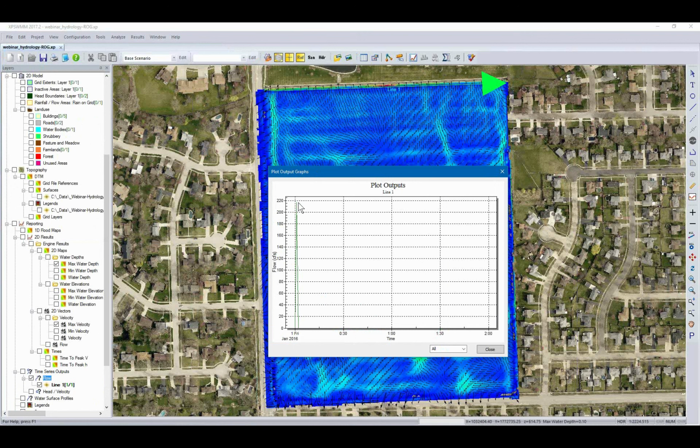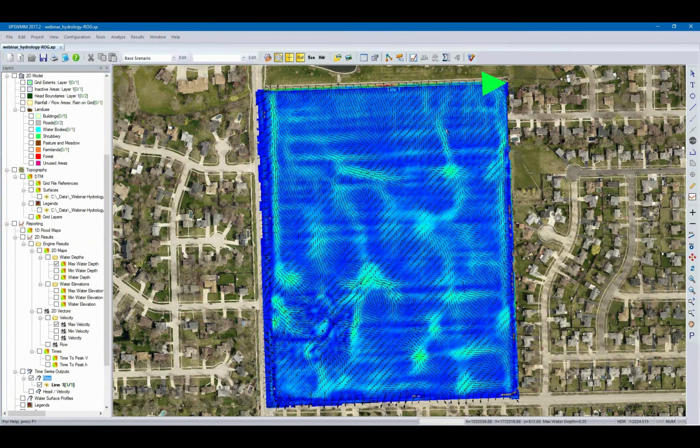In this case, since we have water flowing off the edge of this property into a concrete swale, it seems to hold a slightly better use than trying to get it all to come to a single point, if we were to look at just this parcel and ignore everything else outside of that. So that is rain on grid, as well as the standard 1D elements, hydrology and hydraulics. So in doing that, let's step through, and I think that is it.